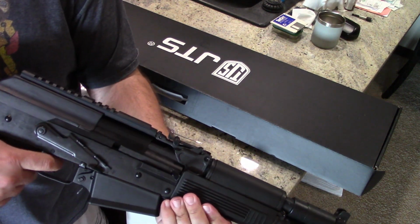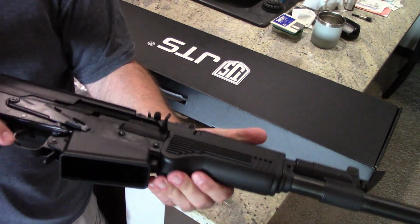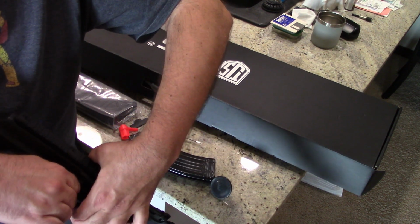So yeah, I've seen worse. Got a nice paddle release here on the bottom. We'll check out the mags here in a little bit and see how they fit. And let's see if we can lock this open. Believe so. Let's see. No, I guess not. No, there is no lock.